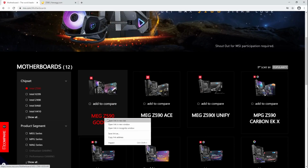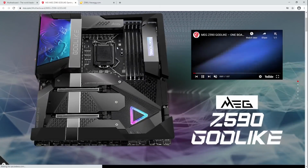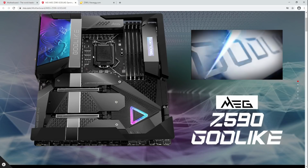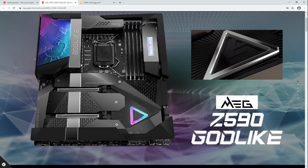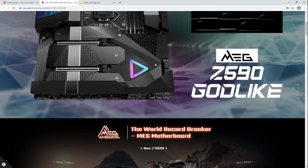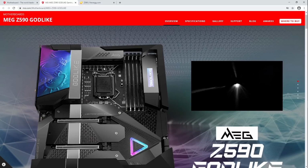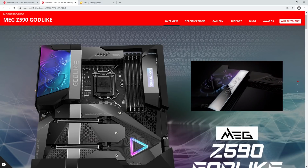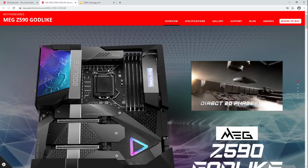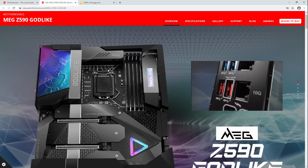Starting off with the Godlike because it's at the top of the page for Z590 boards. I have an engineering sample of the board, and I'm not sure if they're going to give me a BIOS for it that's supposed to make it work. But I really hope I get to test one of these because I've been wondering how the VRM on these boards performs because it's all SMD polymer capacitors, and so it should be amazing. But I've never had a chance to test a Godlike with a probinator yet.